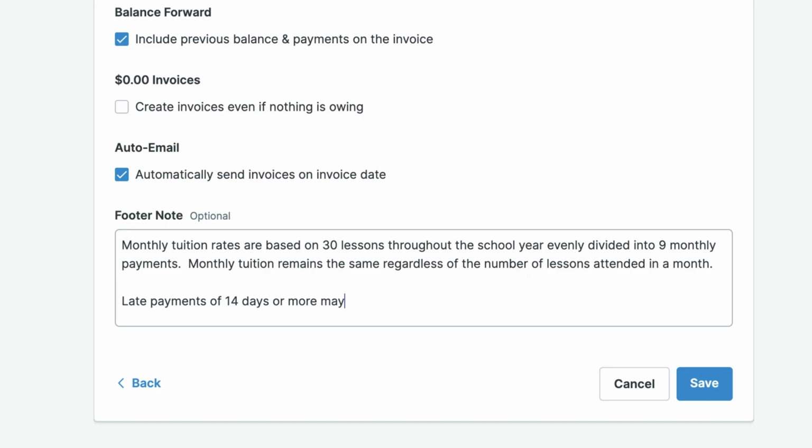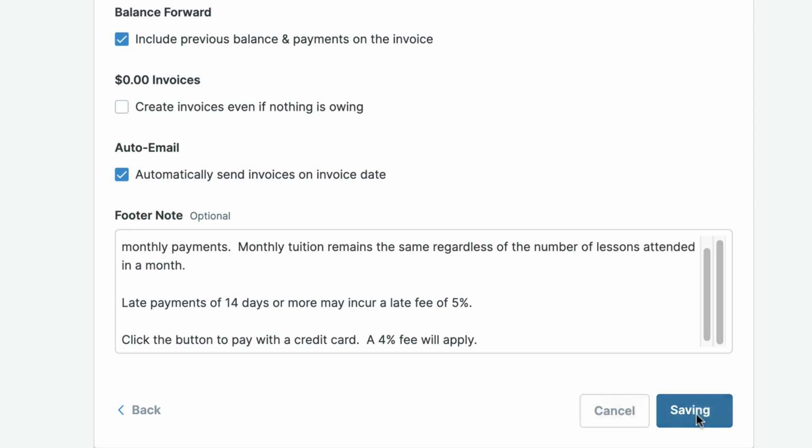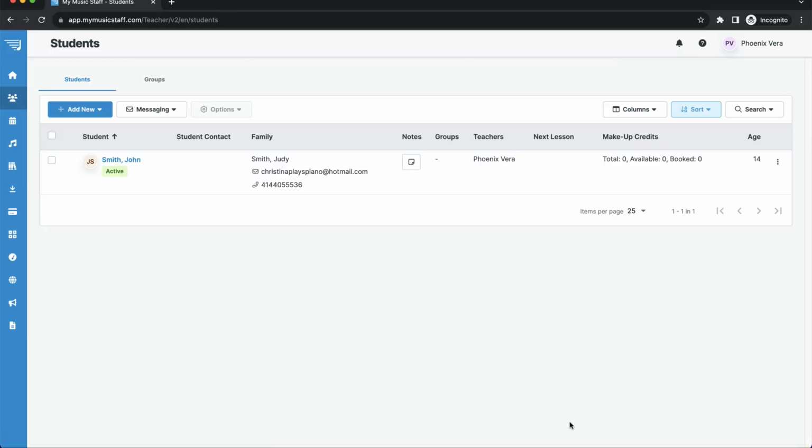I think it's important just to reference some of your policies that you get frequently asked questions about right on the invoice, and that should cut down on the number of emails you get about your invoices. So I like to put how I calculate my monthly tuition rates because that's one of the number one questions that I get. I also like to just mention that there will be a late payment just so that there's no surprises to anybody. And if you have any specific payment instructions, this would be a great place to put that. And just full disclosure on any fees.